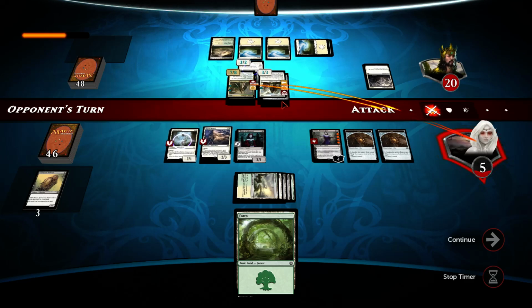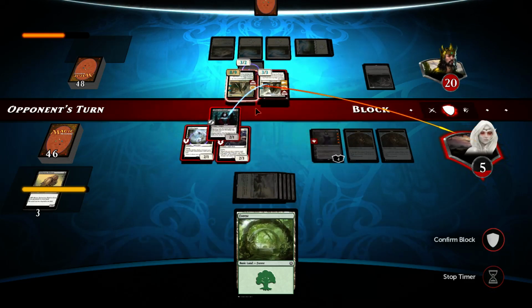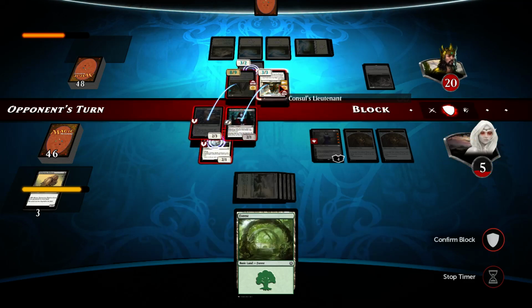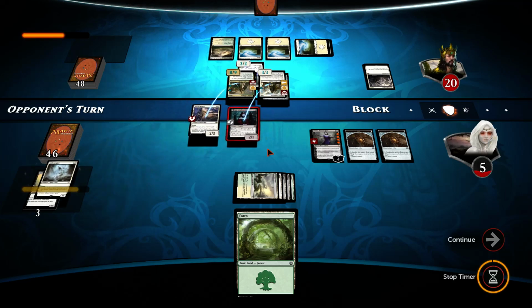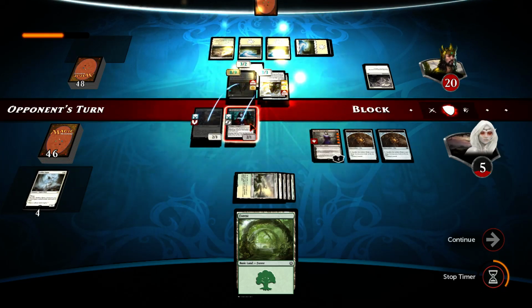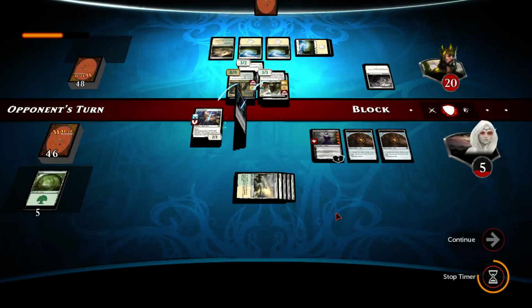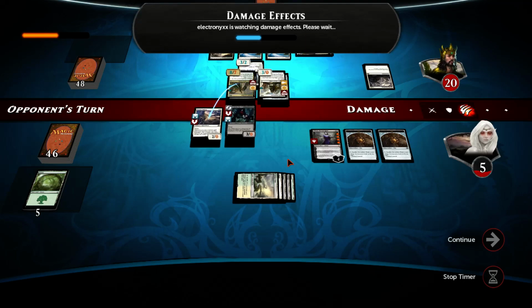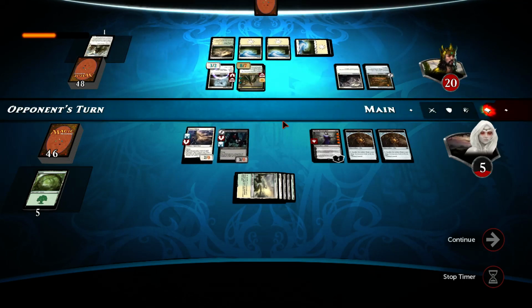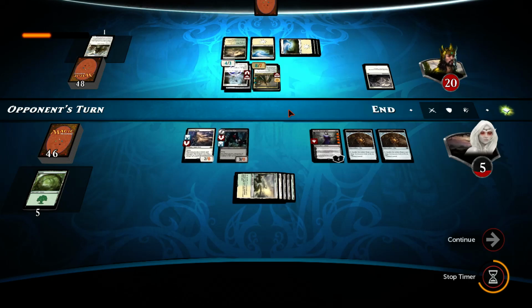Alright. Okay, here, this and this and this. Confirm the block. We sacrifice this one, and we discard the forest. And now the opponent has to sacrifice the Spirit here or lose the Consul's Lieutenant. Oh, he did not. Interesting. So he chose to let this one go. That's quite odd for me. Looking not entirely good.